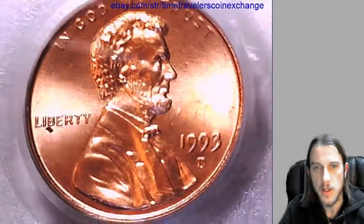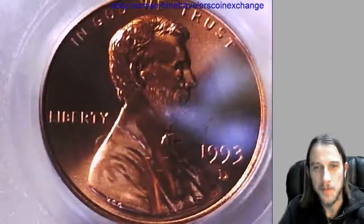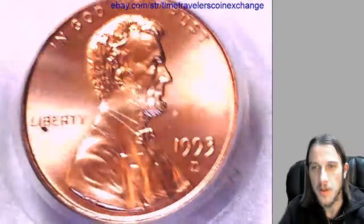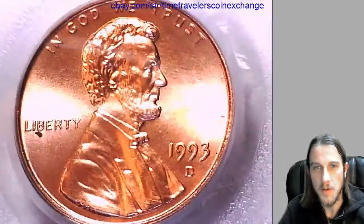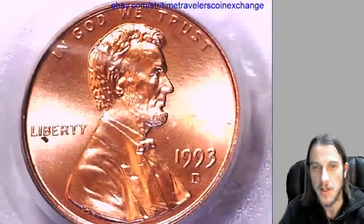I did notice it looked like there was a small little piece of debris on the coin. Something made it inside the slab there with it, but it looks like it's resting on the coin surface. It doesn't really jiggle around, but that's unfortunate. I believe it came in on the coin before, and that it wasn't just some dust that was sitting on the PCGS grader's desk.